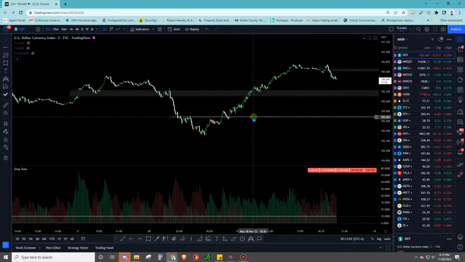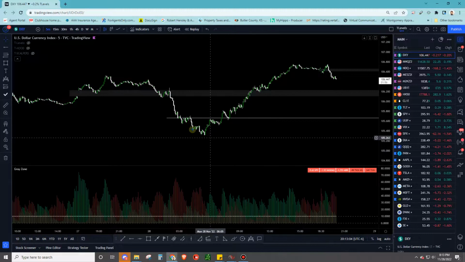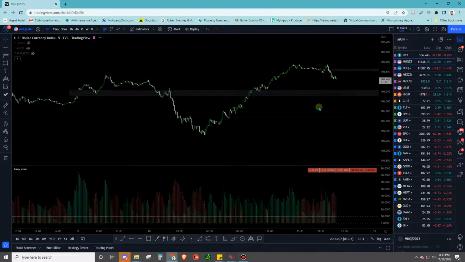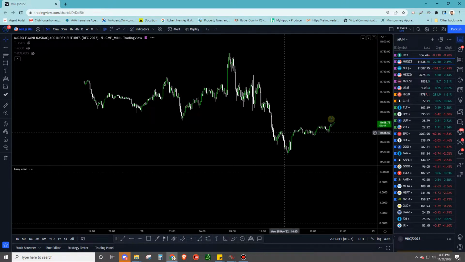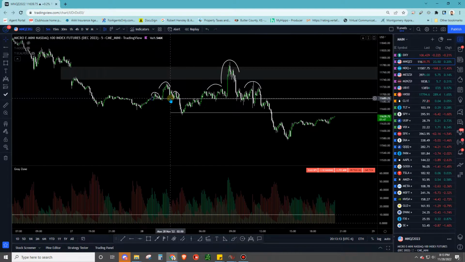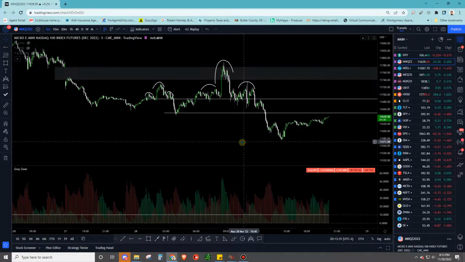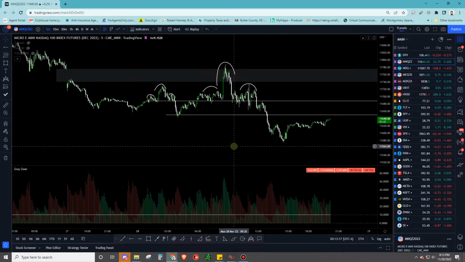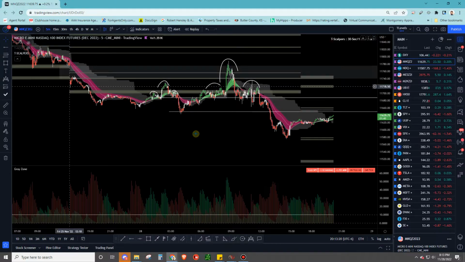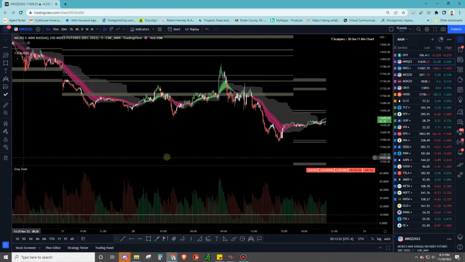So using the correlated market, you could see the reverse head and shoulder was happening here while the head and shoulder was being created here, and then you had the mirrored head and shoulder from the London session, and they used the same neckline. So looking at these little things, and then you got the liquidity sweep to the upside. Looking at these little things. Now we add in the T scalper. How could this have helped?